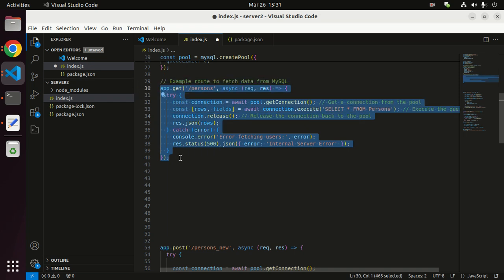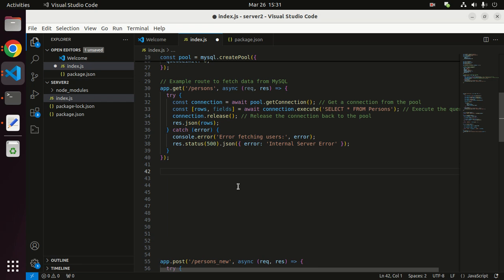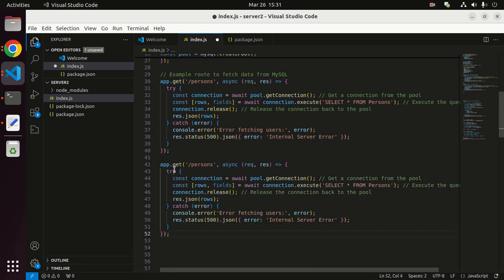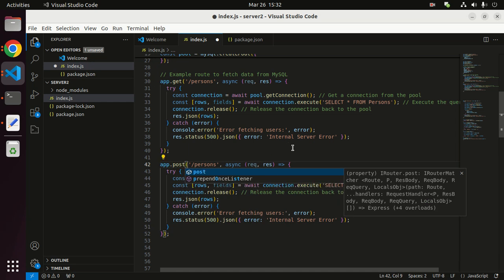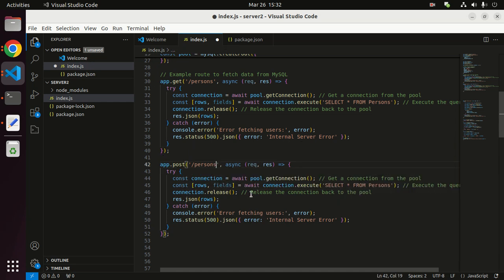I'm now just copying this function and adding the necessary values. app.post. We are changing it to accept the post request. We are changing this to persons underscore new one.